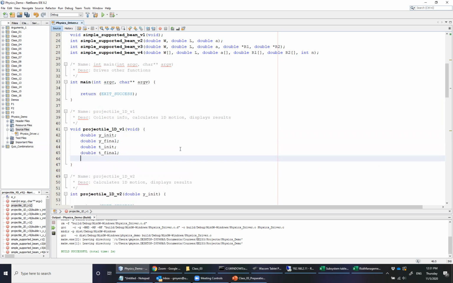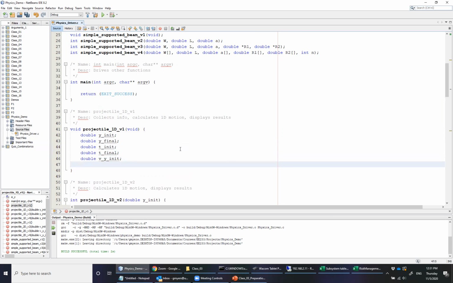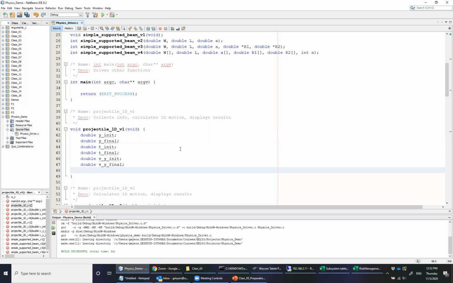This simply provides us with some room to grow this function, to improve this function as we see more uses for it. And then we also want to have a double for our vy init, which represents our initial velocity, and a double for our vy final, which we are going to calculate.